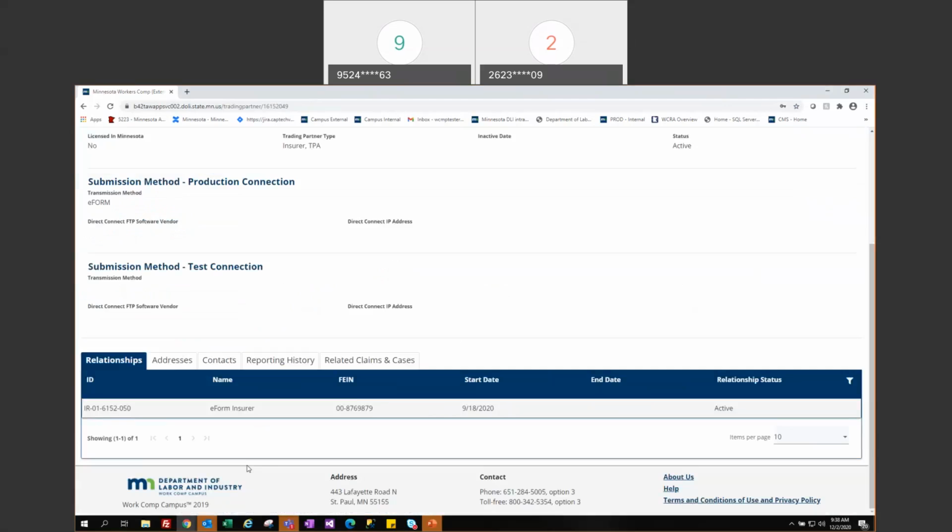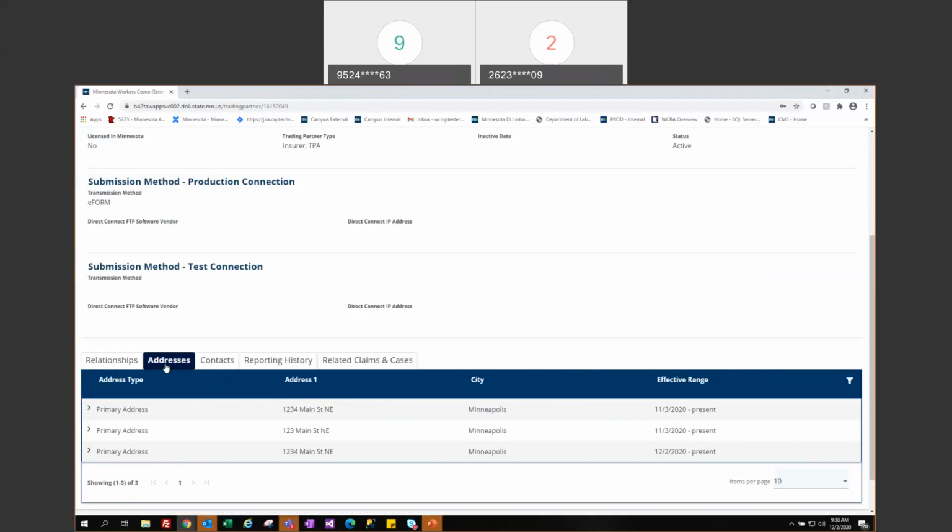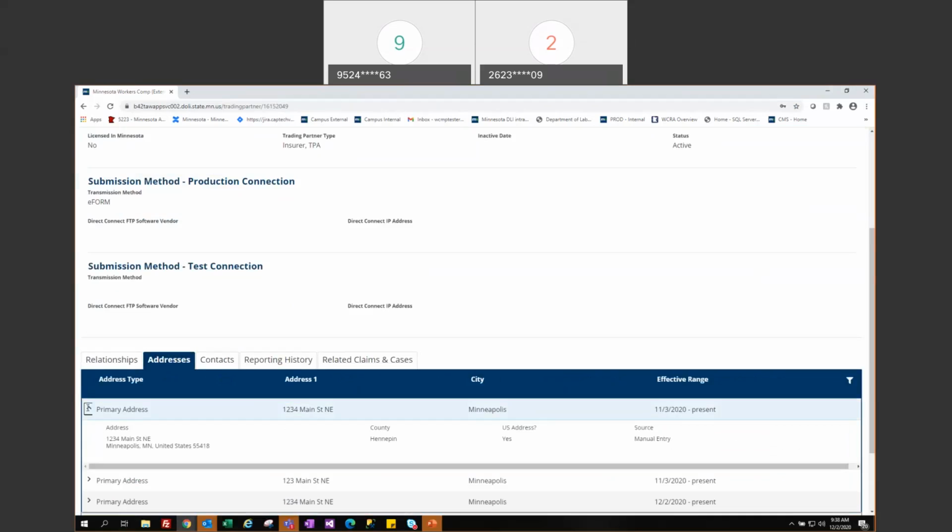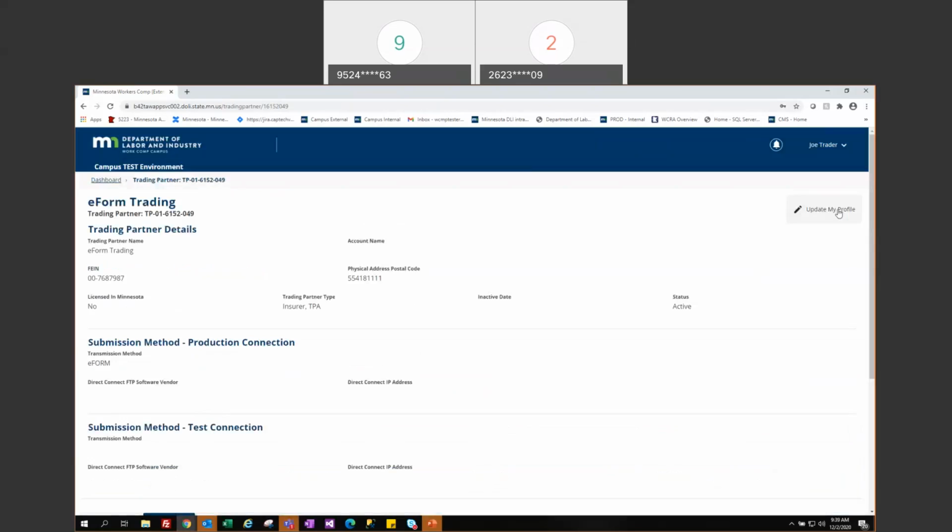Now, what you're going to want to do here is take a look at addresses. So previously, I was missing the MN. And so what I did is I actually went ahead and I updated my profile. So if I do that, I can click this Update My Profile button.